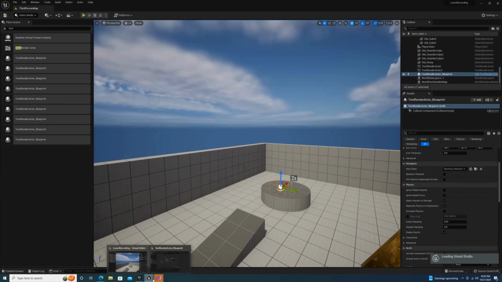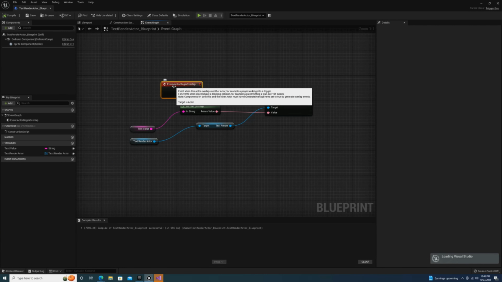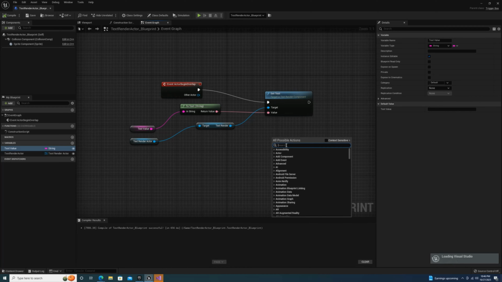So then now, the other thing we've done is we left the event actor begin overlap node because it was already here. We dragged these two on our scene. So if I go ahead and drag it again, we did this. We selected get text value, and we connected them. And we also grabbed the set text from, when we right click right here, we got the set text under the text render actor. I'll show you again. Set text, we went all the way down. It should be under text render actor right here. So we did this and added it to the scene.